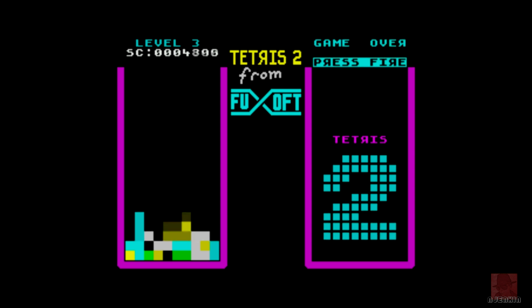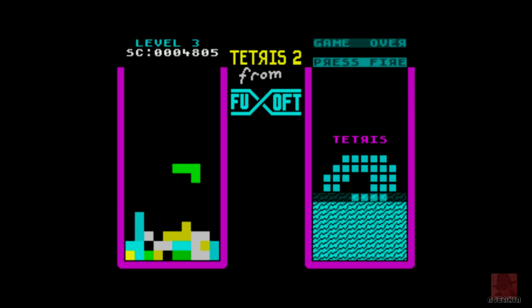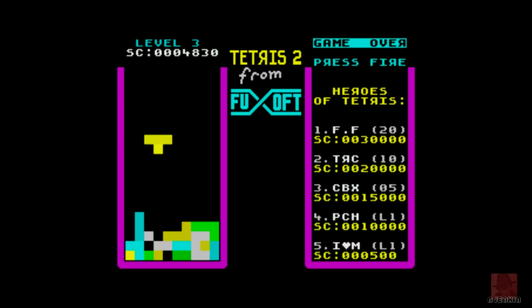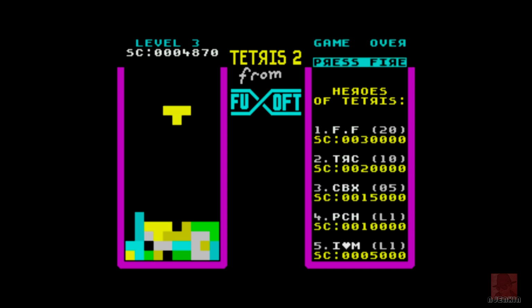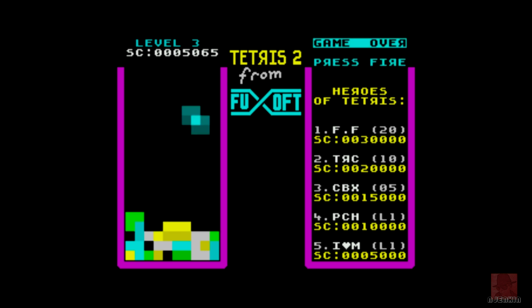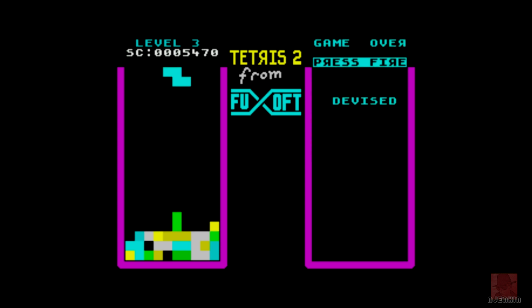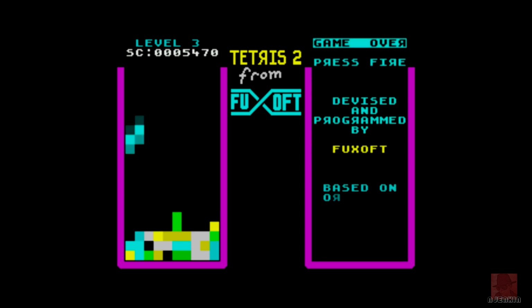Quite late, as I say, in the Spectrum's run, so I don't think many people would have seen this one. I think it's probably classed as public domain now. I'm not sure what else Fuxoft did. So it's public domain, I guess. I like that the player 2 area, it's not just blank, it's showing you higher scores and stuff. Right, should have put this on a much higher level, but anyway, game over for player 2. I'm the only player here, as per usual, so we'll see how far we get.